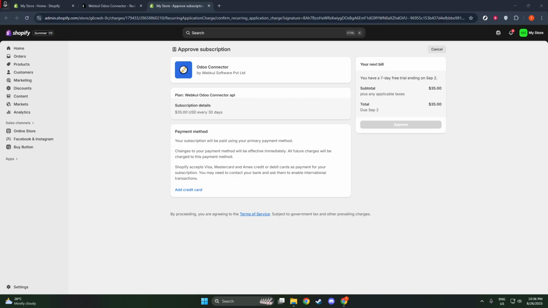Finally, take some time to explore the analytics and reporting features. Having clear, synced data between Shopify and Odoo means that your reports are more comprehensive and accurate. You can make better, informed business decisions with a more unified look at your operations. This integration with the Odoo connector empowers you to maximize efficiency and maintain accuracy across your business processes.